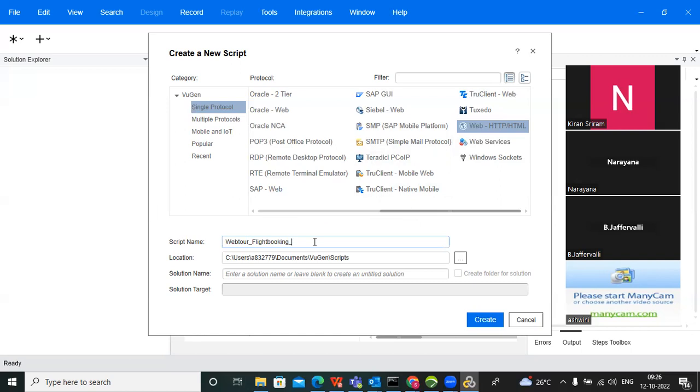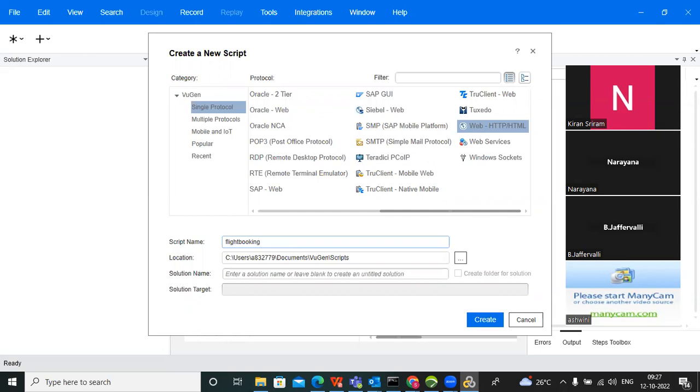Then people will think this guy is a professional. If you just give some random name like flight booking, someone new won't know which application you did it for.